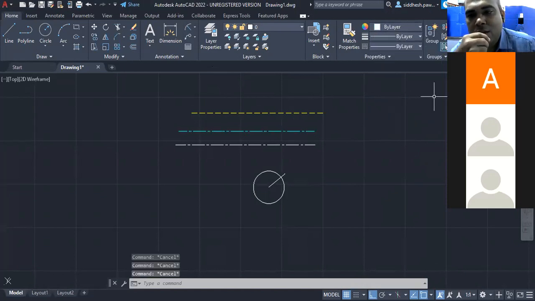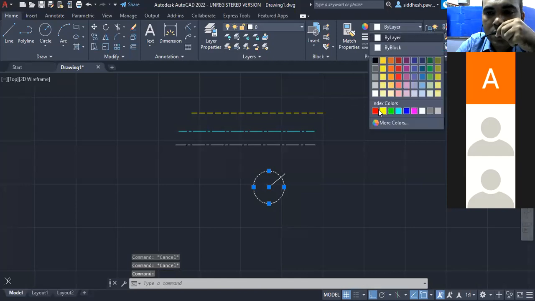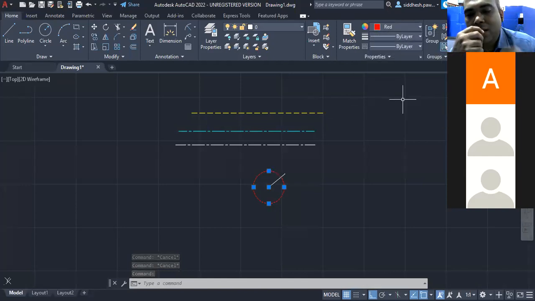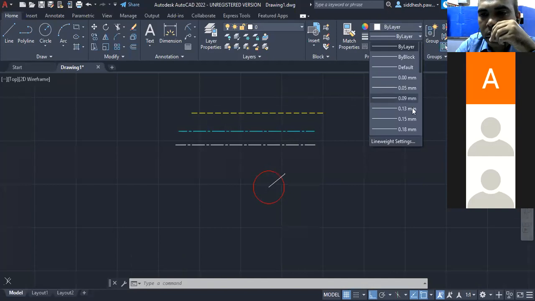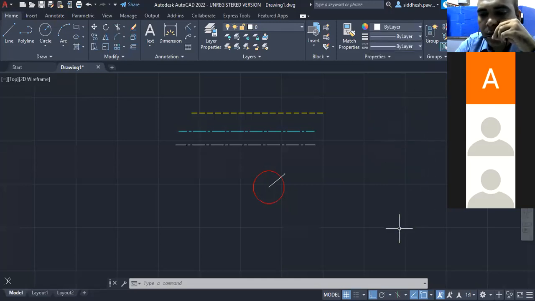Did you understand how to make a change in the color? Everyone, suppose that I want to make a change in the color of this. So this is the change in the color. So this way you can make a change in the color. Did you understand, everyone? Okay. In a similar way, you can change the thickness of the lines as well. Select the line and change the thickness of the line. That is also applicable. Is it clear, students, everyone? Any issue you have?